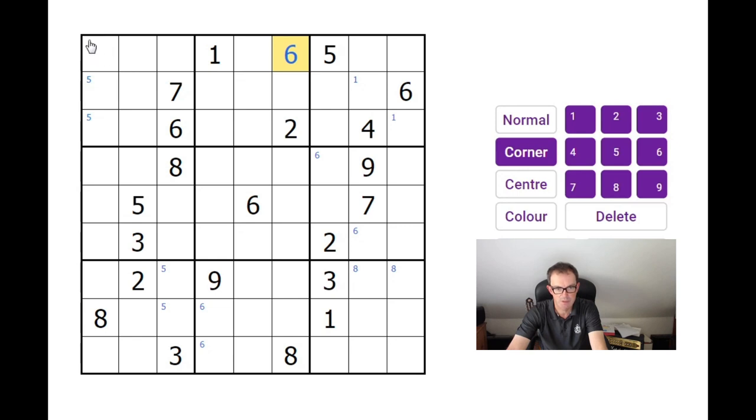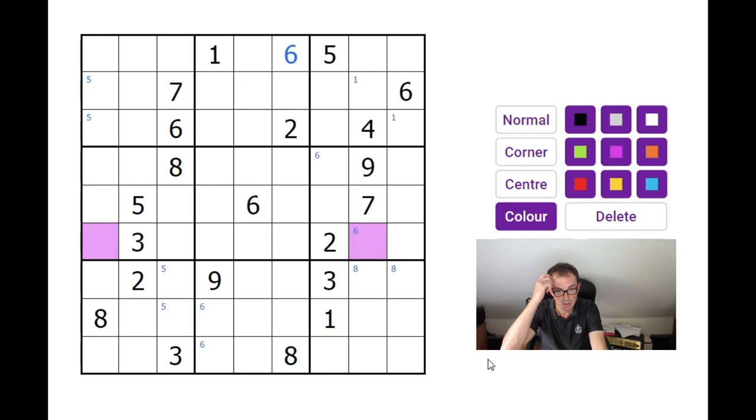So let's do this in order. Let's go down the rows and see what we can see. So these three rows already have sixes in them. Where can the six go in this row here? You can see there are two candidates. Nothing is preventing a six going in either of these two positions or this position. So we've already got three positions for six there in row four of the grid. And this rules out a classic X-Wing. It doesn't rule out a Finned X-Wing, which is a more complicated topic, but I'm not going to cover that today. Let's just carry on looking for a simple X-Wing. We already have a six in this one. This row, let's have a look. We can place a six here, not here, not in any of these three cells because of these two sixes in that one here.